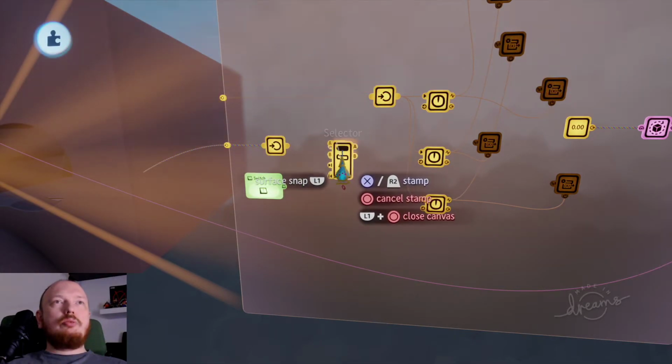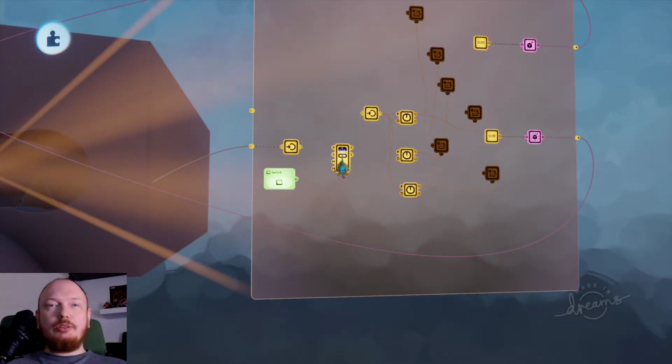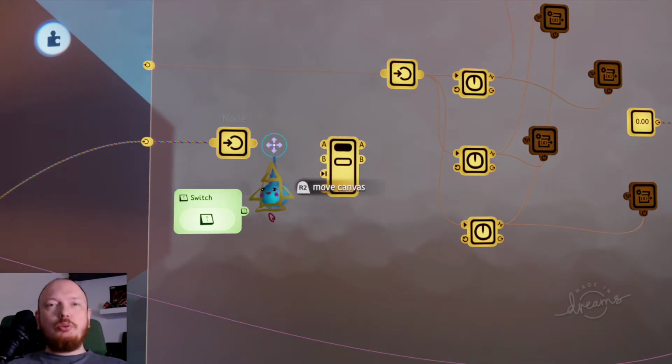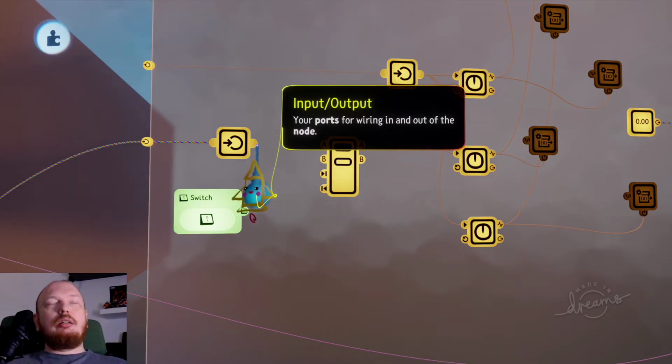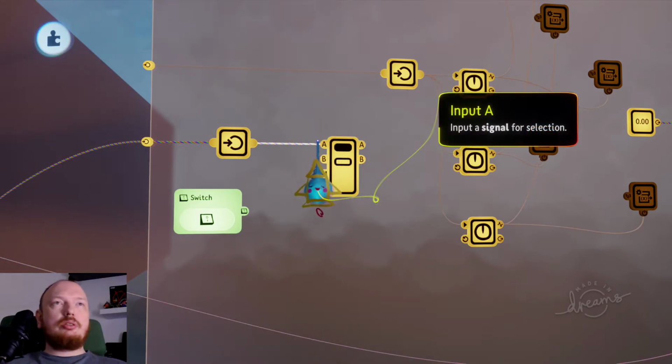The trouble with the selector for me before, why I didn't use it, was that I didn't understand that some nodes like the selector convert the input and output of the signal into something else, into a different type, like pulse into constant or something.